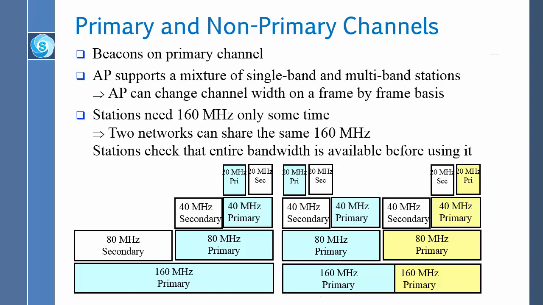And what I really want to show is that this one has a primary of 80 megahertz. This could have another one, this could be used as a secondary on this side, and this one could have primary here and the secondary on this side. So that's the kind of thing you can have. 2 stations using the same 80 megahertz. Okay, one using it as a primary, one using it as a secondary.